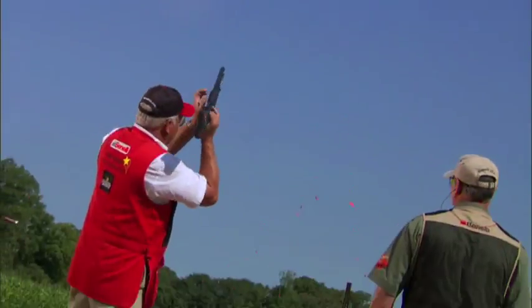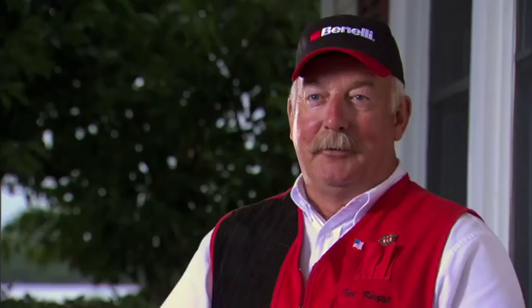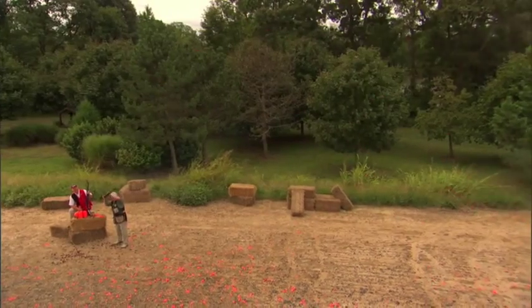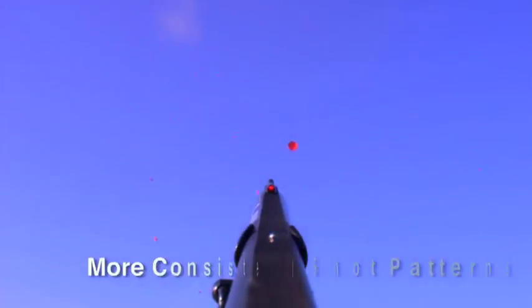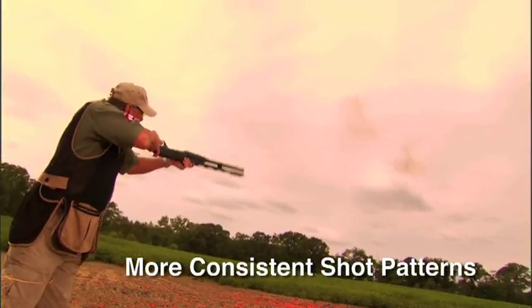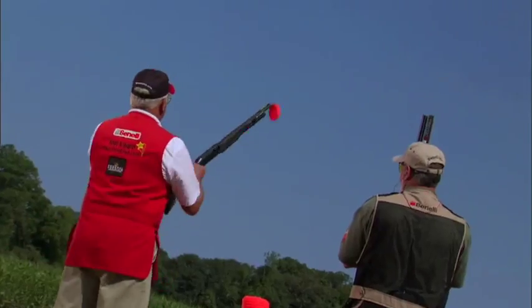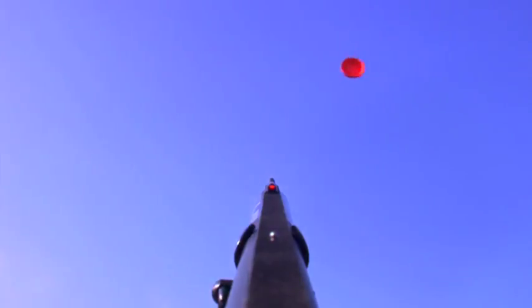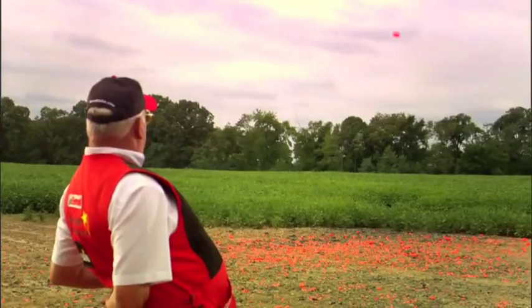When I thought Benelli had figured out everything, they surprised me again when they came out with the Cryo system. This new Cryo system is a cold treatment rather than the old-fashioned heat treatment that all the other shotguns are made with. The longer-than-normal cryo choke tubes, along with the cryogenically treated barrels, create more consistent shot patterns — a cylindrical pattern instead of a cone-shaped pattern — which provides cleaner kills in the field. And if it's a sporting clays event, they'll think you have an unfair advantage if you have a Cryo system.